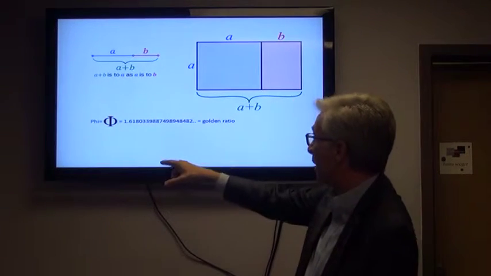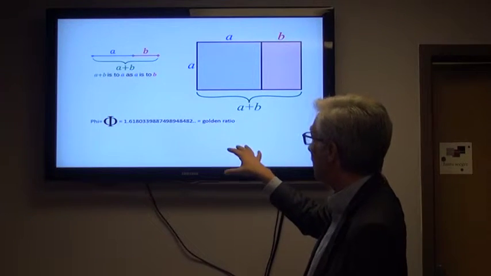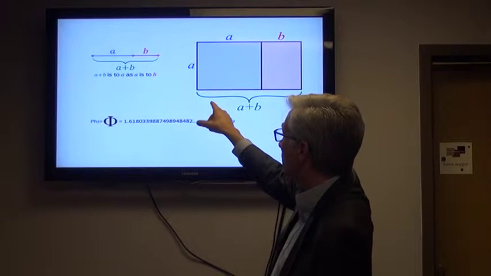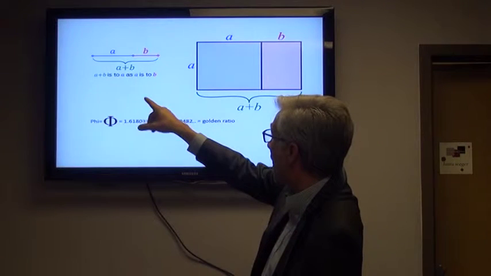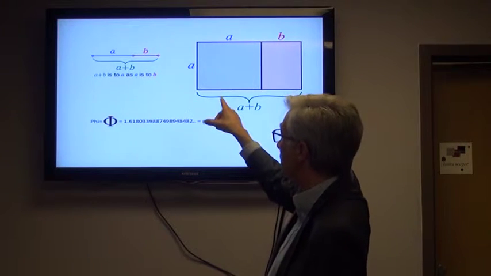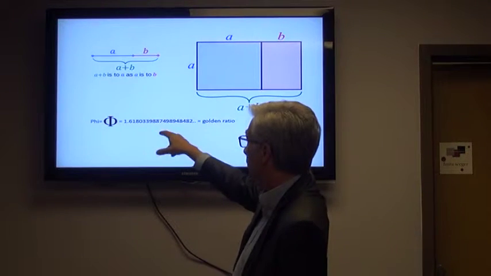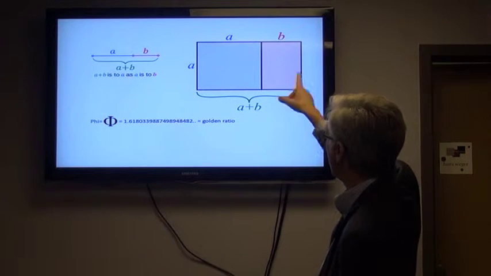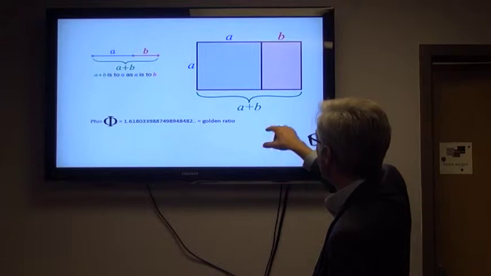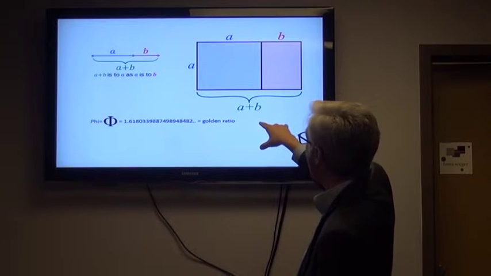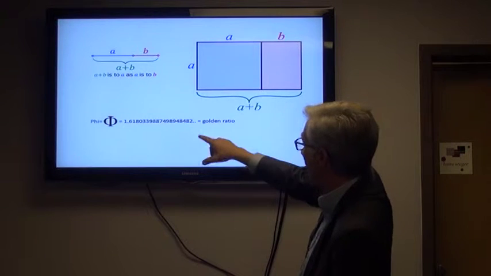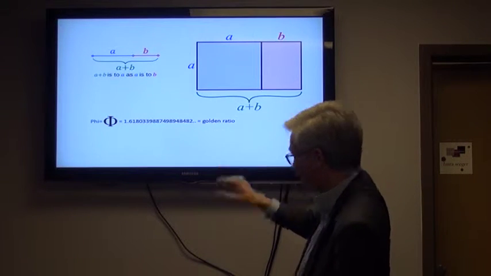Both of those numbers are close to, and eventually will approximate, this number right here, which is called the golden ratio, or phi. It's represented in lots of different ways. Linearly, it's the ratio of A plus B is to A as A is to B. And that ratio is 1.61 repeating. And if you put it as the golden rectangle, it's this sort of ratio here. A plus B is to A as A is to B. And that's how we get this repeating golden ratio.